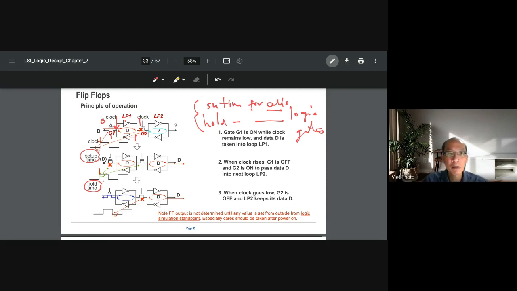The dominant one will be this transistor. The NOT gate here is a big one, so that it can switch very fast. Whatever comes in goes right away and establishes the logic level right here. But with the transistor here, if the resistance is high, the current is small, and the switching will be messy. The NOT gate's impact is not that much.